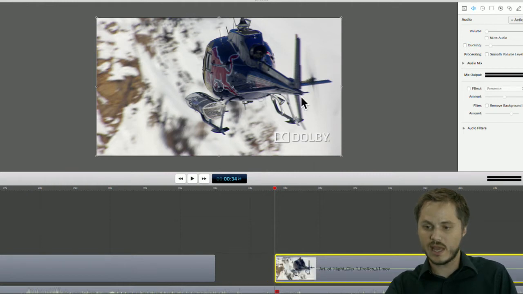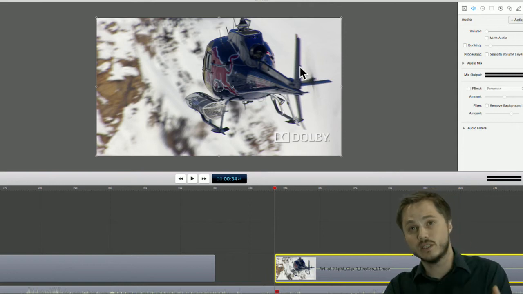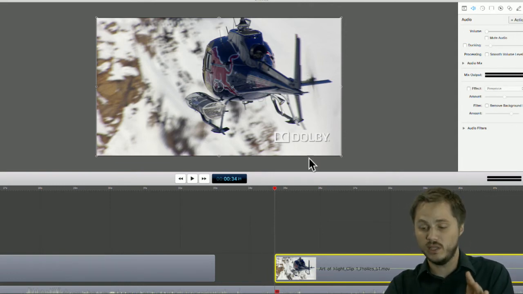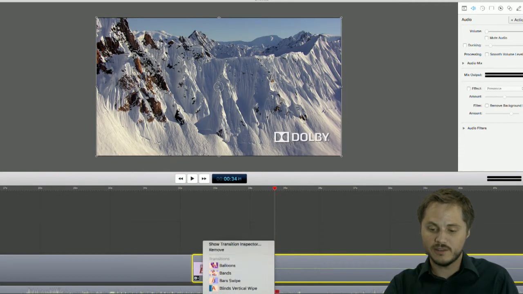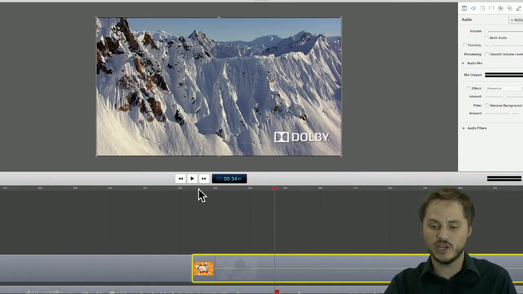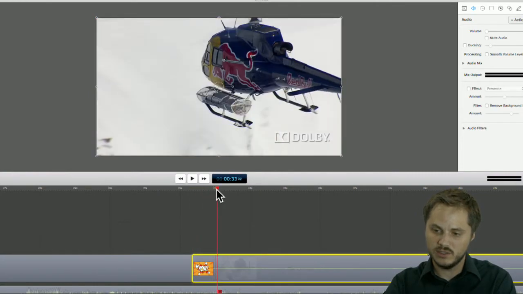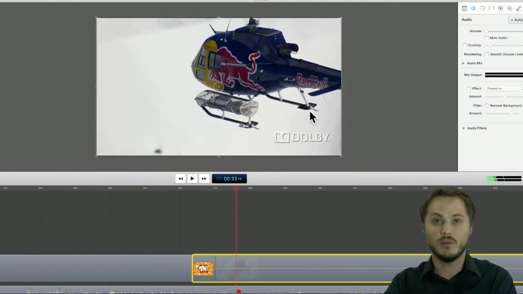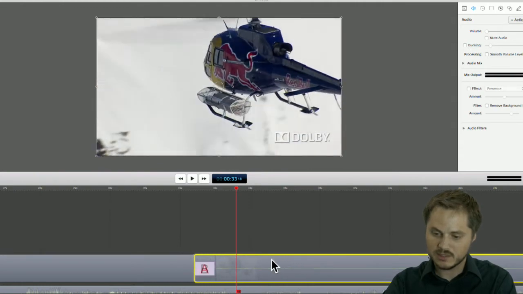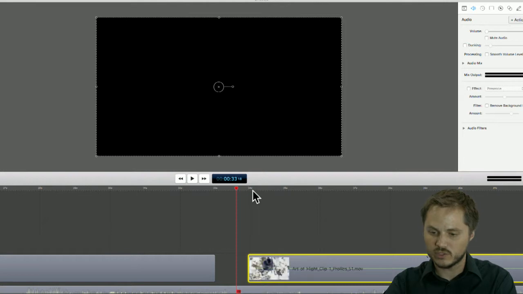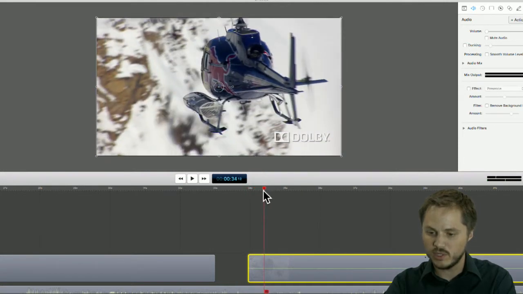Say if we wanted to see it when this tail stabilizer or whatever is right over this Dolby trademark or logo. In order for that to happen, I have to be pretty careful with how I adjust the length of the transition, because by the time the Comic POW transition is done playing, we are well past where I want the first frame to be. So I've got to come back and drag this thing out more, kind of estimate, and maybe calculate: I want the transition to be 1 second, so this frame right here should be about 1 second after the transition is over. So I drag that out, and that should be about right.